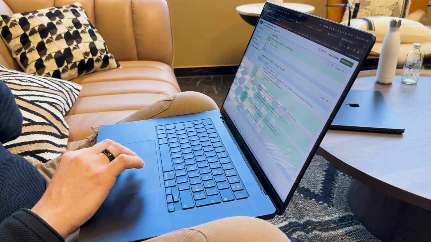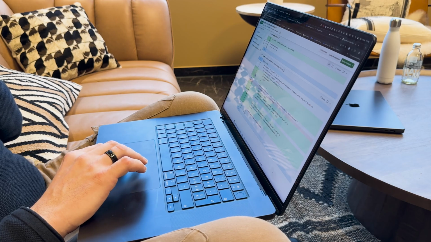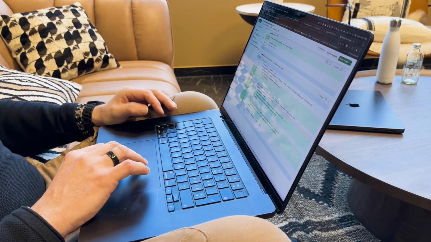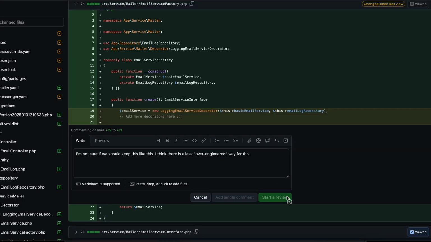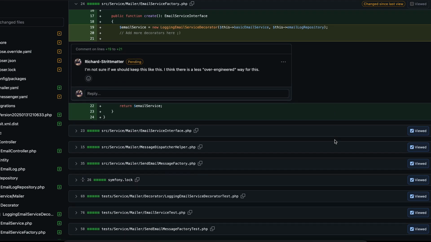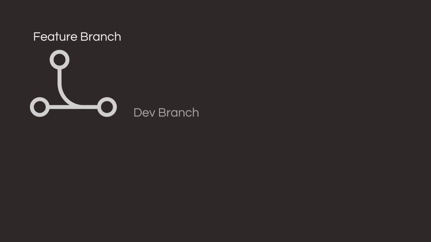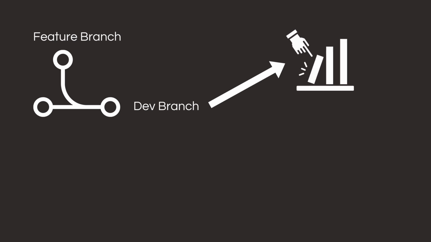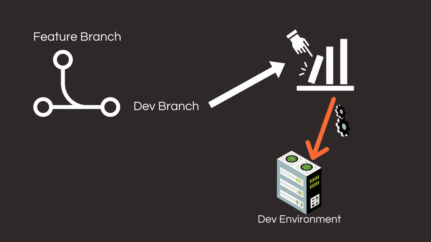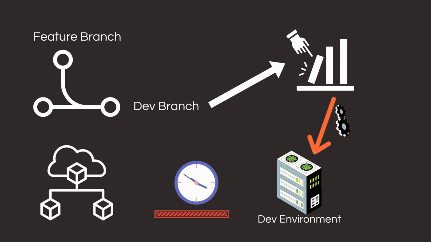If some issues or potential improvements were found, I go through the feedback and make those small adjustments. And after that, the merge request can be merged into our main branch. We call it the dev branch. The merge into the dev branch is automatically triggering a process that starts the deployment on our dev environment. That usually takes a couple of minutes, but once it's successfully deployed, our dev team and product owner can look at the new feature on a secure testing environment.